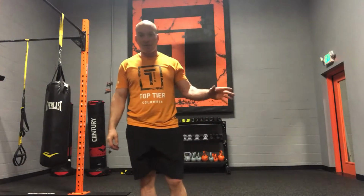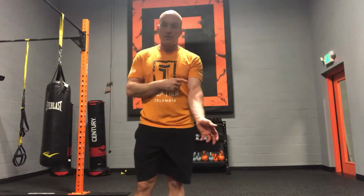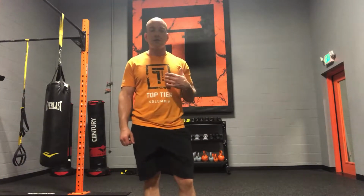So I found so far 2 litmus tests for my pain. So most things I do don't cause any pain, but now I have 2 things that I can check on. Again, it's a ligament injury, so the first one makes complete sense to me, right? If this is my good arm, if I throw punches in midair, right, or I whip my arm around, and get it loose, I don't feel anything. But if I do that with this left arm, it definitely hurts inside of my elbow. And that makes sense because inside the joint is where the ligaments are found. So when the day comes that I can do that and whip my arm around, for me, that's the time where it's safe for me to start incorporating ballistic weighted movements like snatch, clean, and jerk as an example.